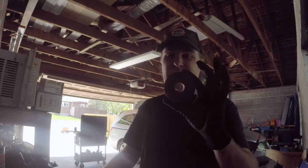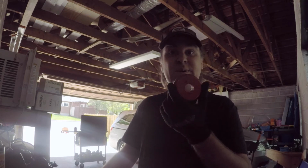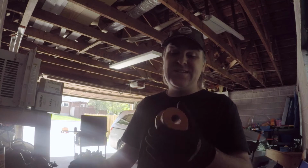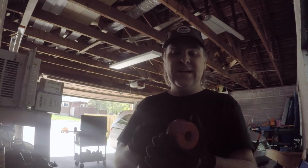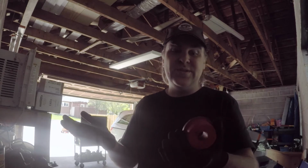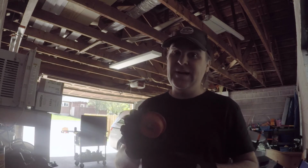So these red bushings are the hardest durometer urethane that Hasport offers. The next step up from these is a solid aluminum engine mount. So there's zero flex. They are taking every bit of engine rattle, vibration, motion, and putting it right into the chassis. This is not doing any bit of dampening, and that's what a bushing should do anyway. So that's just not gonna work for me. That's too hardcore for my liking.